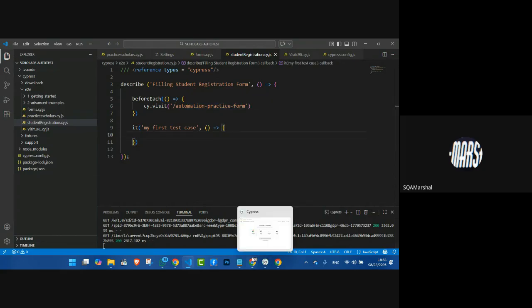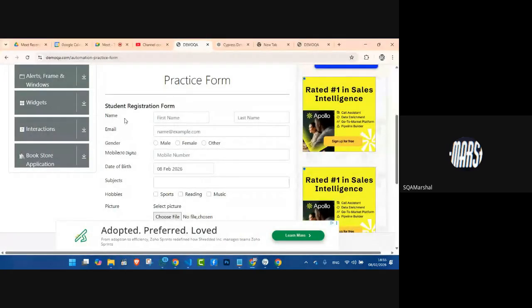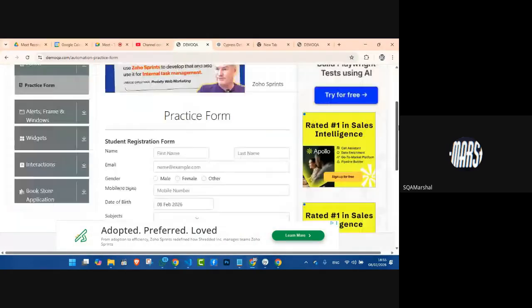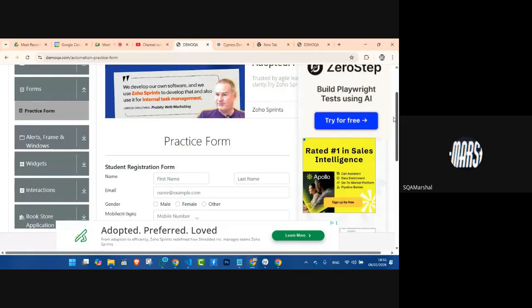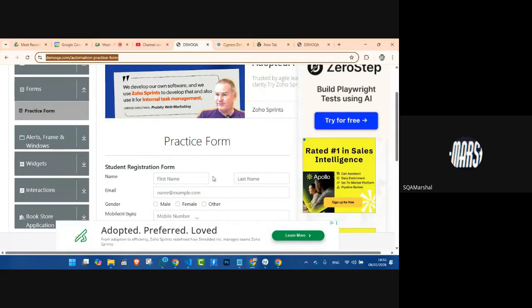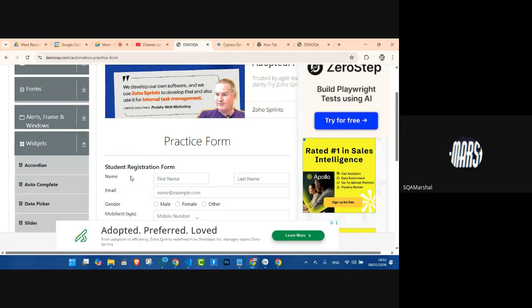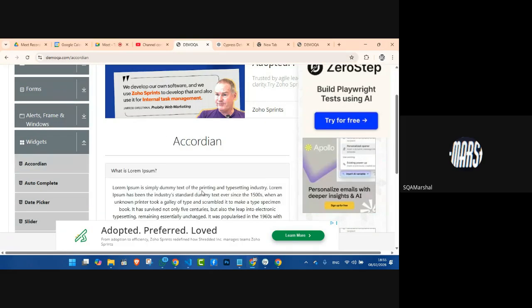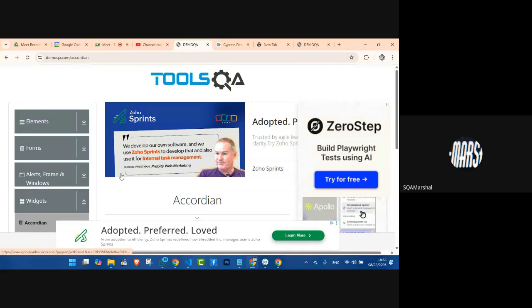Now, this is what I need to do, and this is what you need to do. You need to check that page. This is the page. Once I click on this, it takes me down here. Or once I launch this URL, it takes me down here. You already know this is what I am expecting. For some reason, if the system is failing and you launch this and it takes you to widgets, but that was not what you launched, then you already know that it's failing.